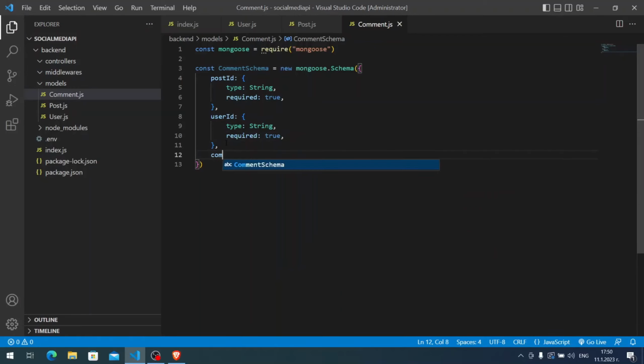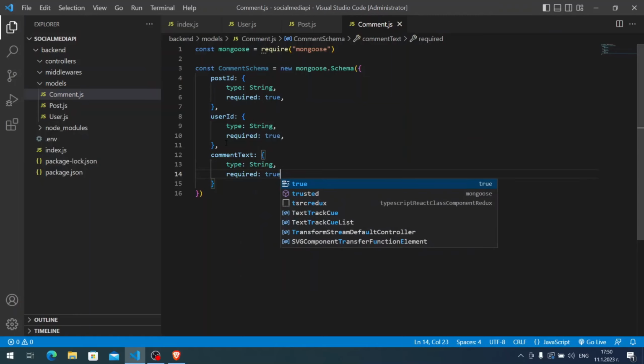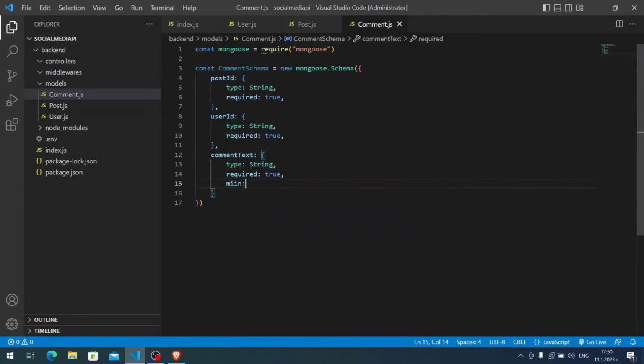Okay, then commentText here is going to be a type of string, required true, and each comment must have a minimum length of 4 characters. So you cannot make a comment that is less than 4 characters. And last, we are going to have likes again, so each comment can have likes.